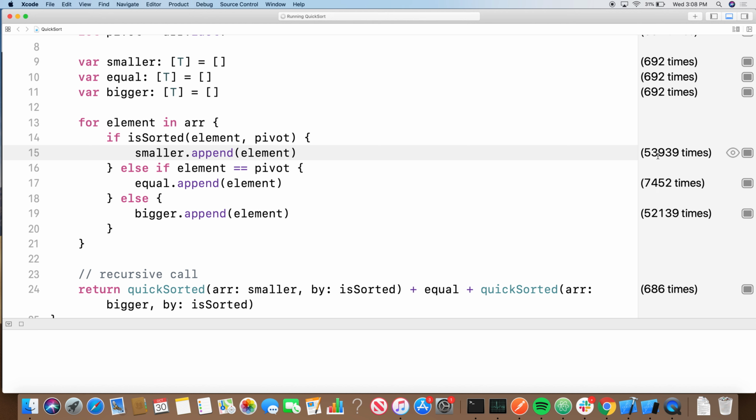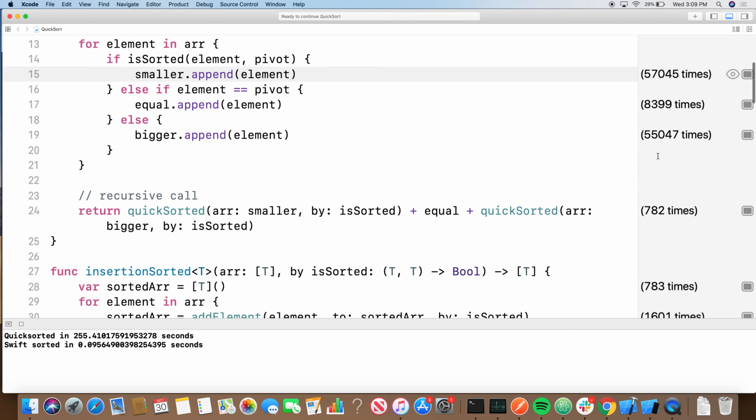Now, it is absolutely true, however, that as long as that time is constant and doesn't scale with the number of elements, there is a point at which we'll have enough elements so that this algorithm here would happen in a faster amount of time. So we can see that we wrapped up. It took a little bit of time. Don't get me wrong. It took 255 seconds to actually sort this with QuickSort.